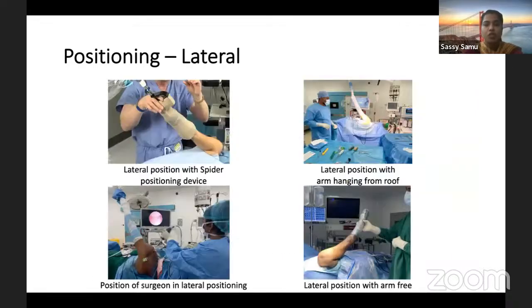The next common position we use is the lateral position. We use the lateral position most commonly for operating on patients with instability, for all Bankart repairs and SLAP repairs. This is an example of lateral position with a spider positioning device. And then we commonly use lateral position with the arm hanging from the roof, and we are quite comfortable as we don't have access to the spider. Sometimes lateral position is done with the arm free where you have to work on tendon transfer procedures for extensive rotator cuff tears.